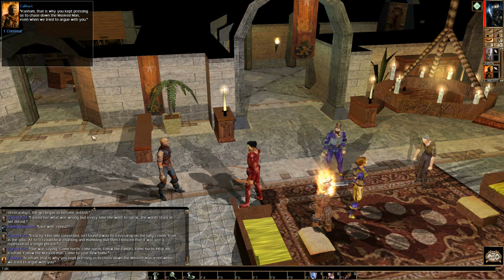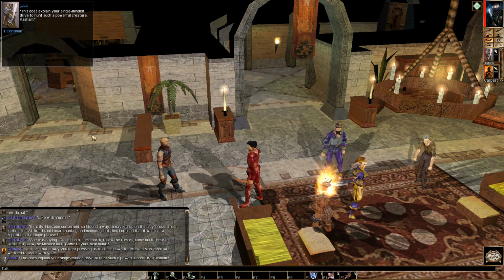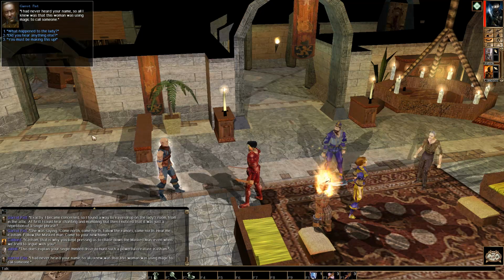Kasham, that is why you kept pressing us to chase down the masked man, even when we tried to argue with you. This does explain your single-minded drive to hunt such a powerful creature, Kasham. Yeah, I mean, that's compulsion. Shouldn't I be allowed a will saving throw? I had never heard your name, so all I knew was that this woman was using magic to call someone.